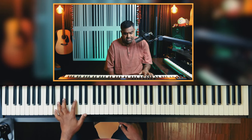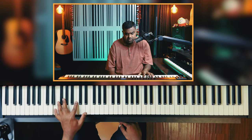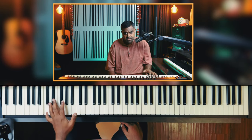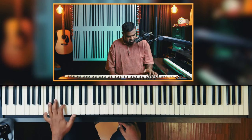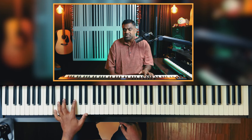3 and 4 and 1 and 2. Okay, a quick exercise could be E, C, D, E, B, C, A, E, B, C, A. That's basically the pattern. Without the articulation, this is how it'll sound. There's no dance in there. There's no disco in there.